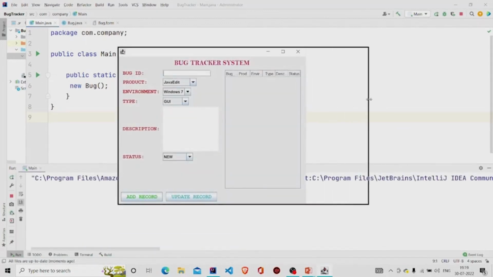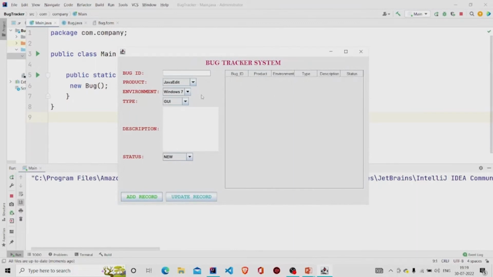Okay, there is nothing in the database right now, so it's not showing anything. So let's give the ID. Okay, it gets added, and when you click on this, the mouse listener, okay, let's see the mouse listener working. Yes, it's working. The bug ID is set to 1 and the description we are extracting from here.